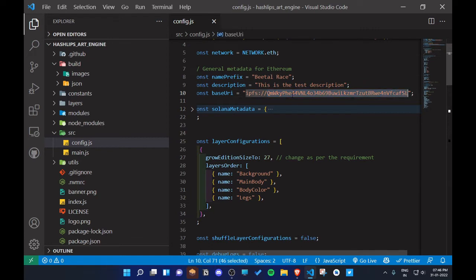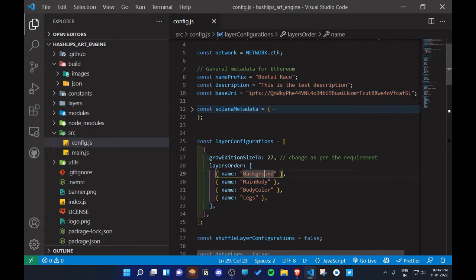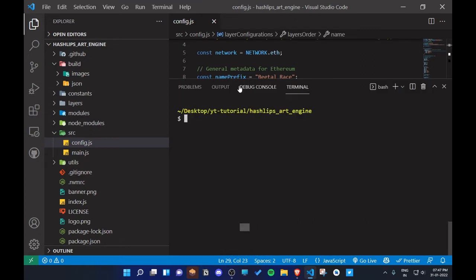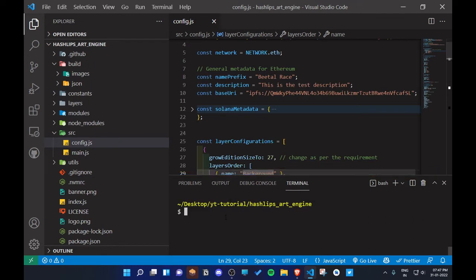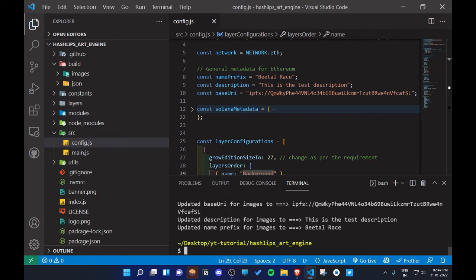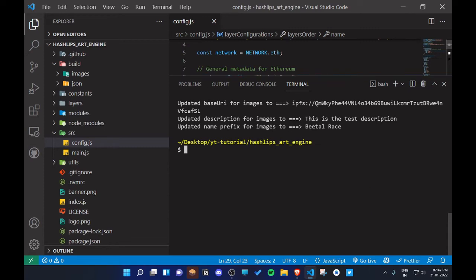And then we need to open the terminal with Ctrl+J and run a command, which is node utils/update_info.js. Now it will update your base URI to this.